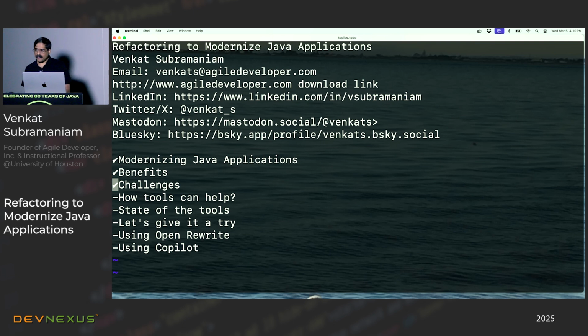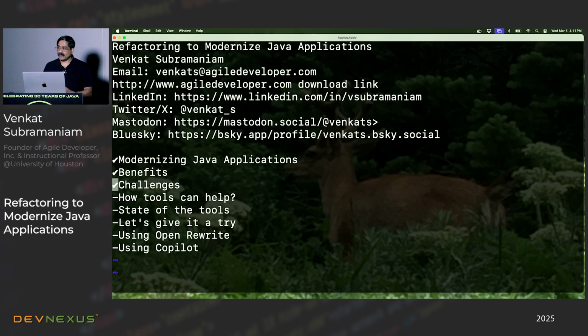If you don't have any automated feedback loop, you definitely want to be able to come up with enough test cases that you can confidently rely upon, and you need to be able to execute those test cases, whether manual or automated or a combination of that, and be able to verify the behavior before and the behavior after. So that becomes absolutely essential.